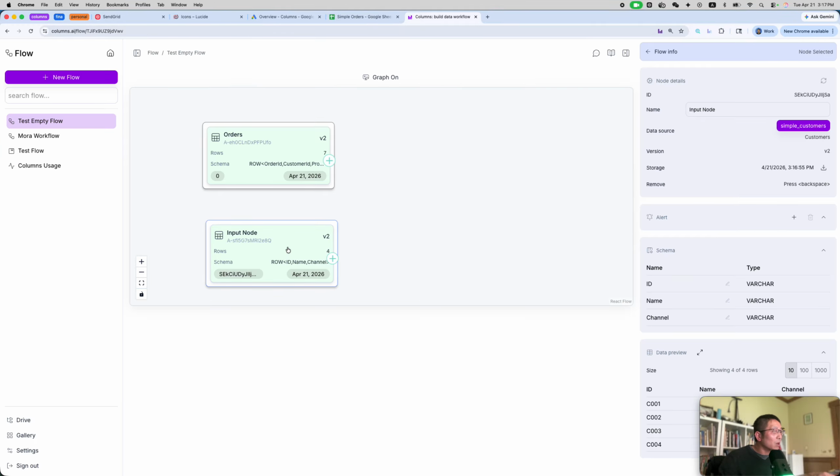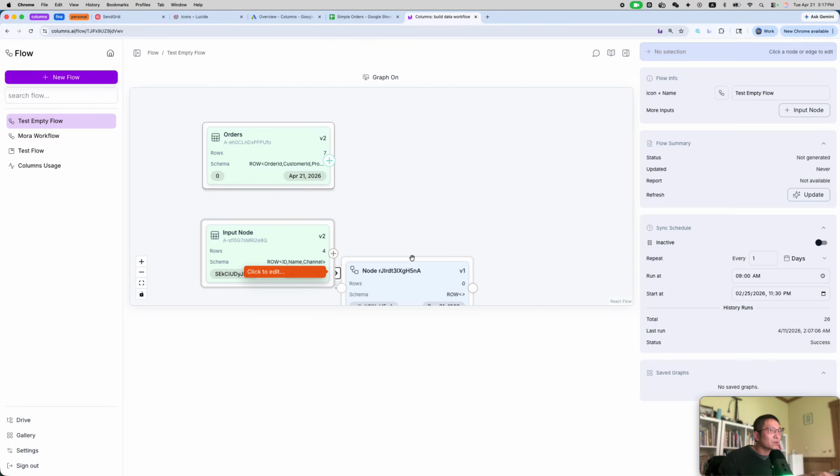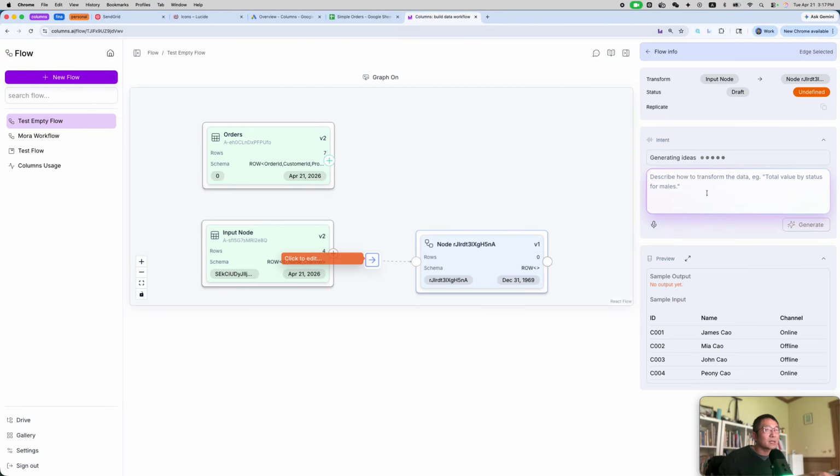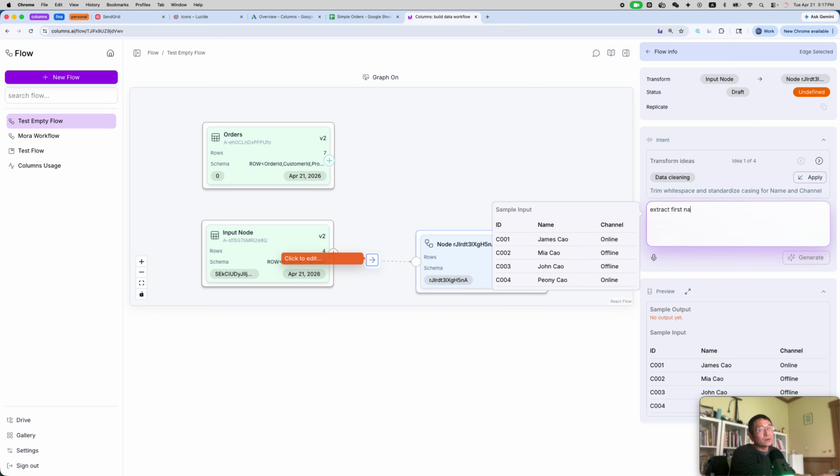So what I want to do, I either can join first, then extract the first name, or I can extract the first name first. So I can just do that. I say extract first name from the name field and put it as separated.